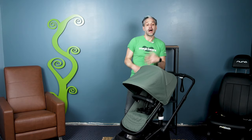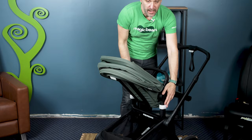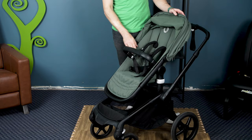Here is the Bugaboo Fox 5 — another amazing full-size stroller. Iconic design, comes with a bassinet included. The seat goes in both directions with really nice memory buttons, so it's easy to maneuver. They updated the Fox 5 in 2023, which makes it easier to fold and unfold. To fold it down, just push down here, push in, and it folds right down without having to go to the ground. Pop it back open. This is one of my favorite strollers.